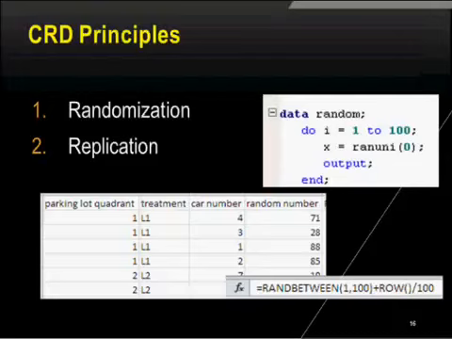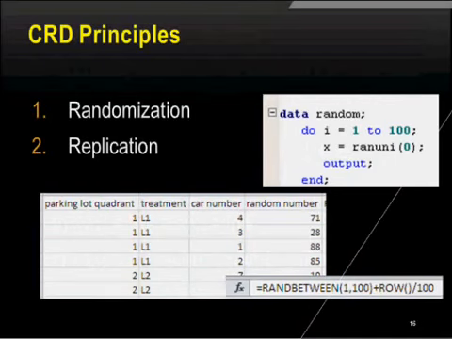And if you sort your data by that random number, let's say this is our parking lot quadrant. And parking lot quadrant is assigned as 1, 2, and 3. The treatment level for parking lot quadrant number 1 will be just level 1, and for quadrant 2, we'll just use level 2. And the car numbers are randomly shuffled thanks to this random principle. We can also write this in Excel. The same formula would work in Excel, or however you want to do it, either SAS or Excel. Then our car numbers will be shuffled and assigned at random to parking lot quadrant and the treatment.